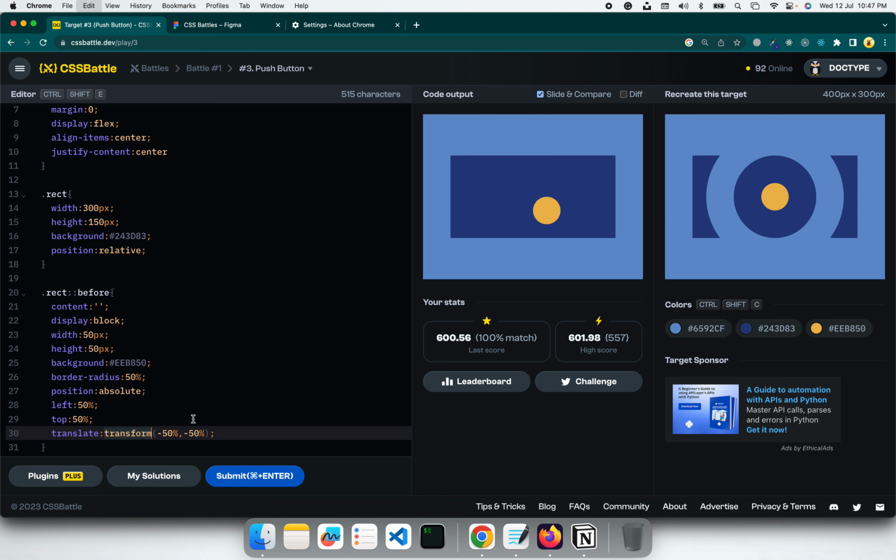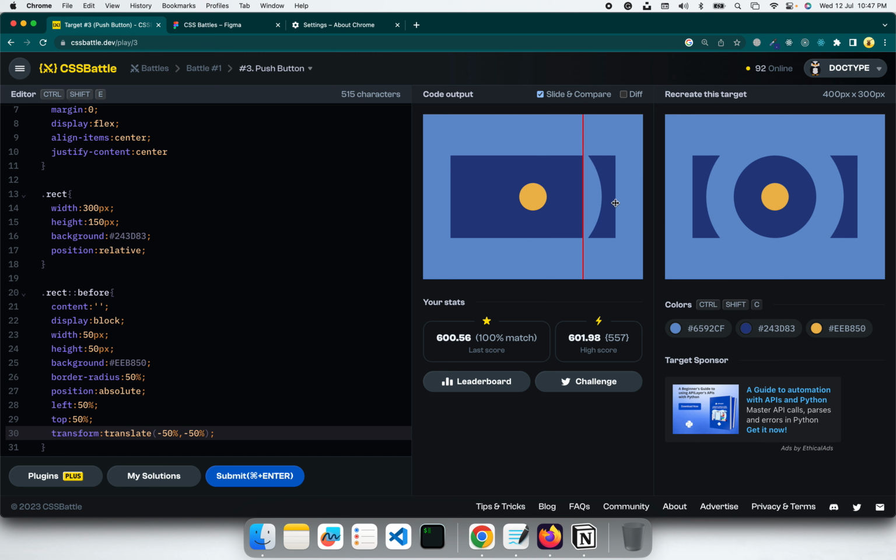Okay, I think I was writing it correct. So I have this transform and translate.